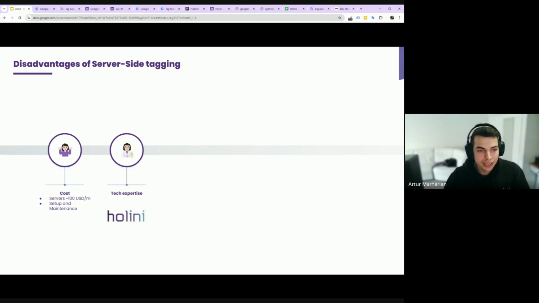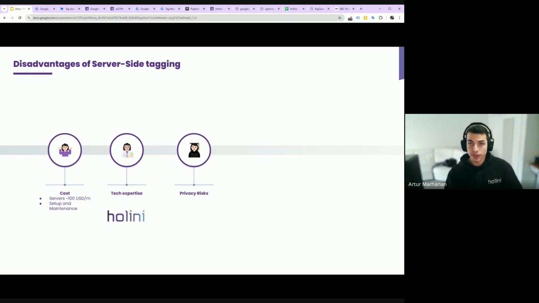And you need to ramp up this knowledge yourself or find a partner who has the expertise in this field. And this is who we are. We have good experience with server-side tagging and have helped quite a number of our clients make this migration.